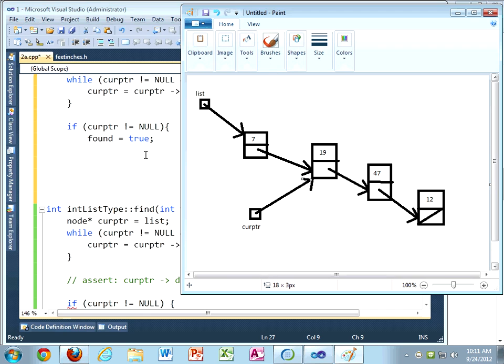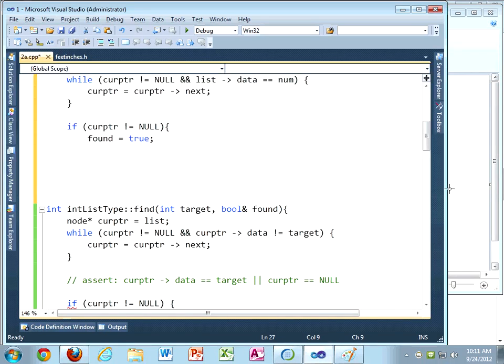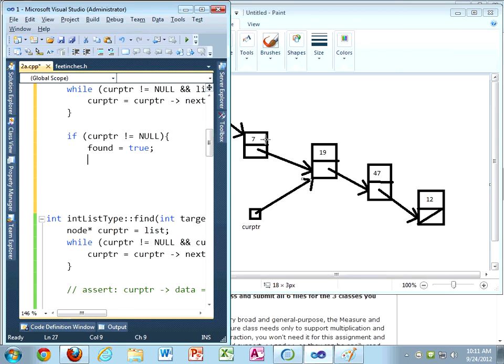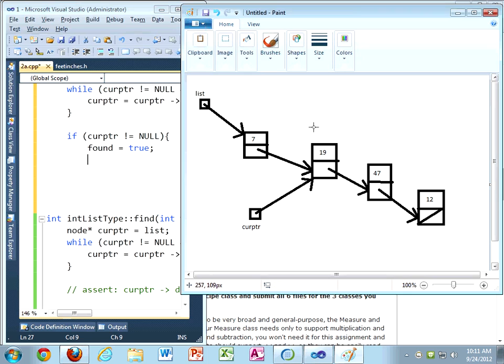Okay, so let's just go right to here. What am I going to have to say here to actually delete that node?